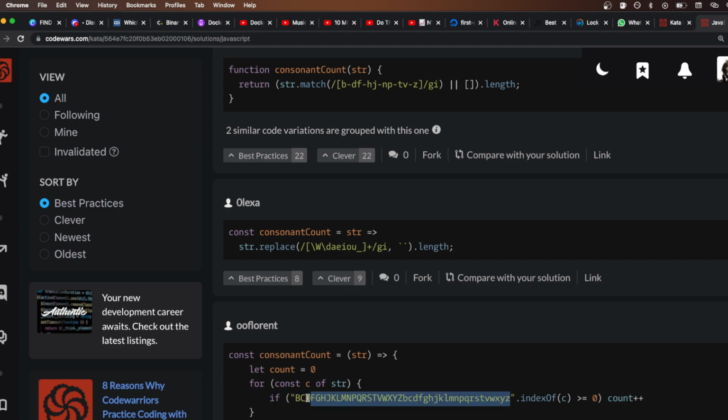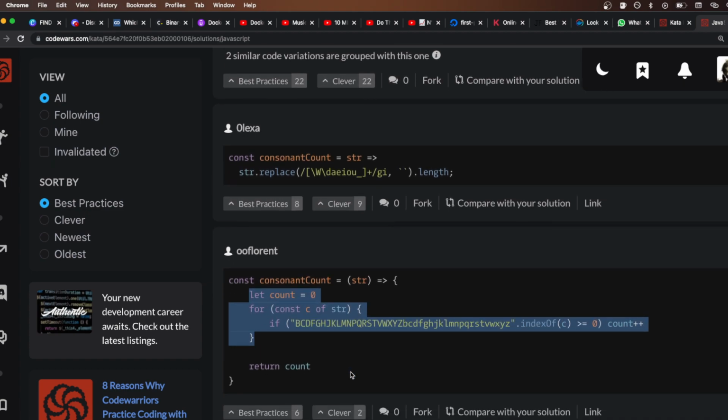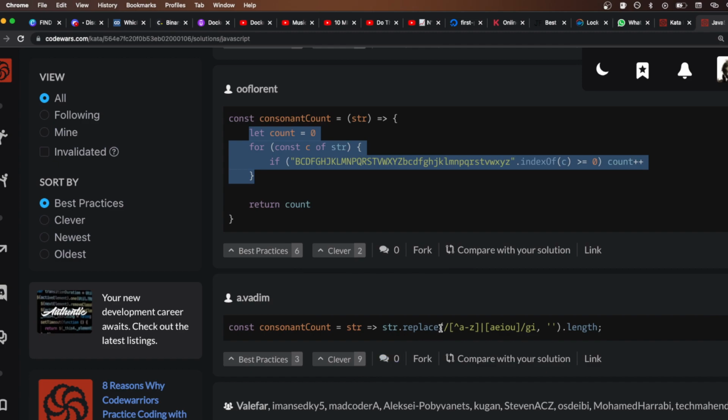So he put the lowercase and uppercase at once and check and increase the count. This is actually the same algorithm we wrote here. This is very beginner friendly. Right. This is replace that we tried to do. It never worked. I don't know why.